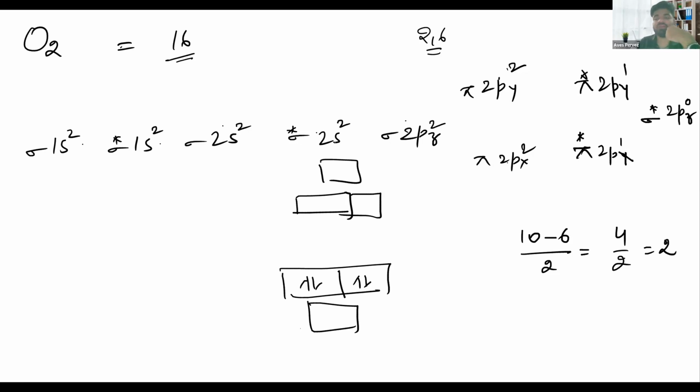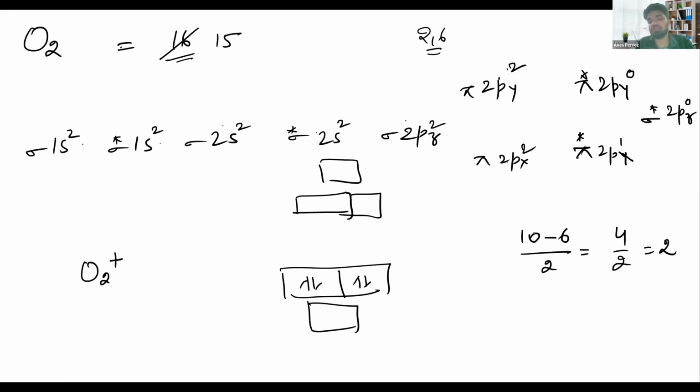Calculate the bond order. If I'm talking about the bond order of O2 positive, O2 positive means 1 electron is removed, so we will have 15 electrons only. Okay, 15 only. Understood? Yes, sir. So if we have 15 electrons only, then how will we do? 2, 4, 6, 8, then 10, then 12, then 14, and then 15. So this will be removed. Okay, this will be 0.